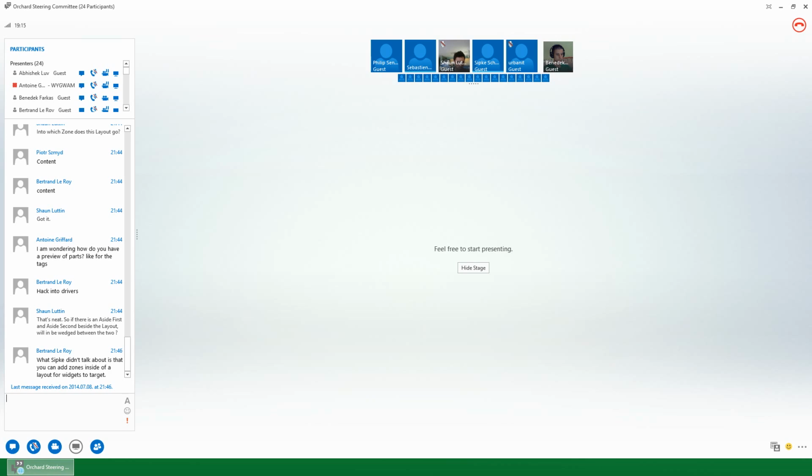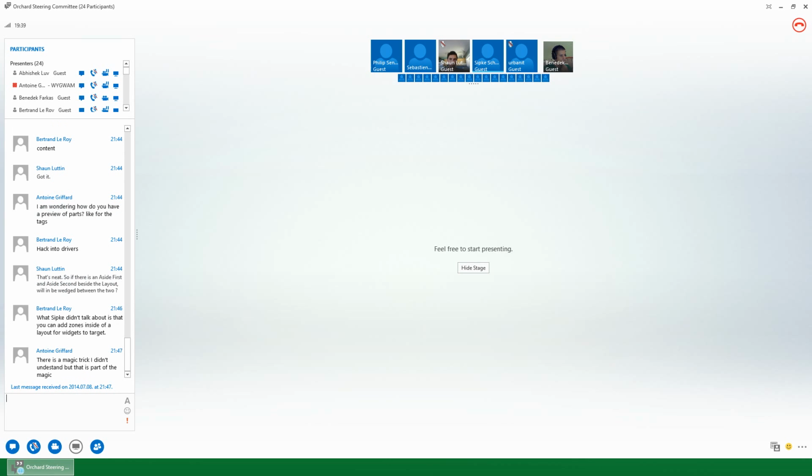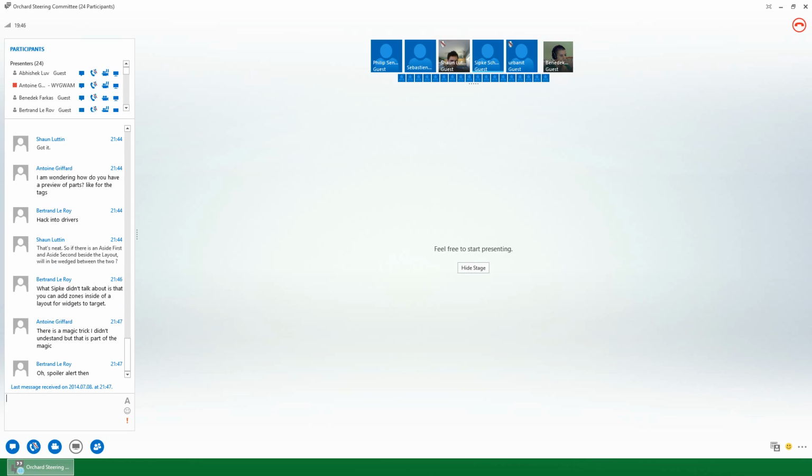So Bertrand is saying you can add zones inside of a layout for widgets to target. Oh yeah, that's also very cool. Yes, but that's currently not implemented, and that's going to be a later version.